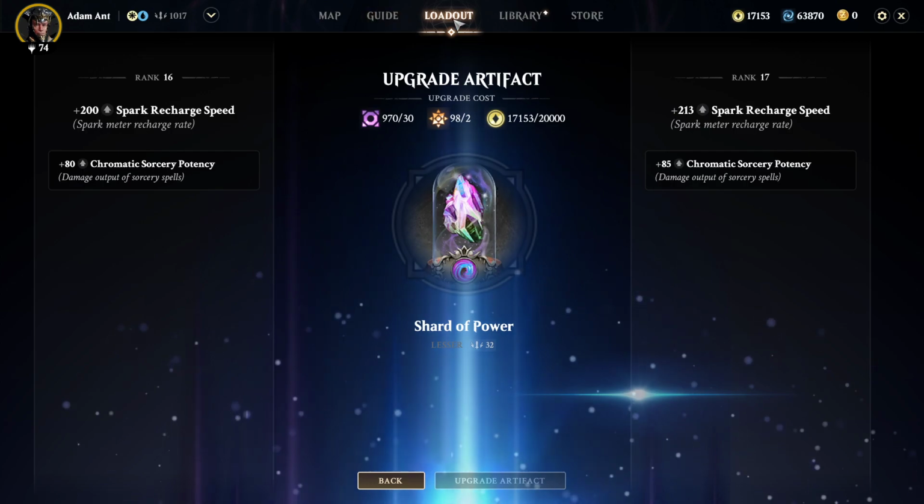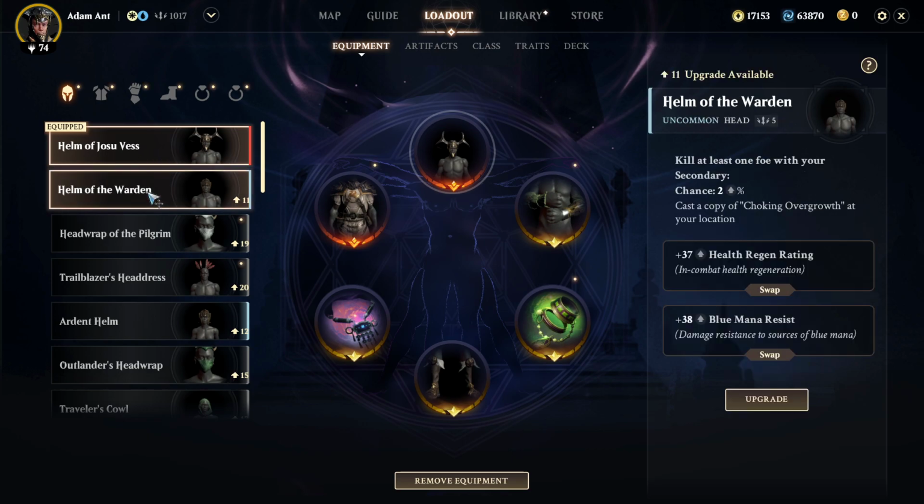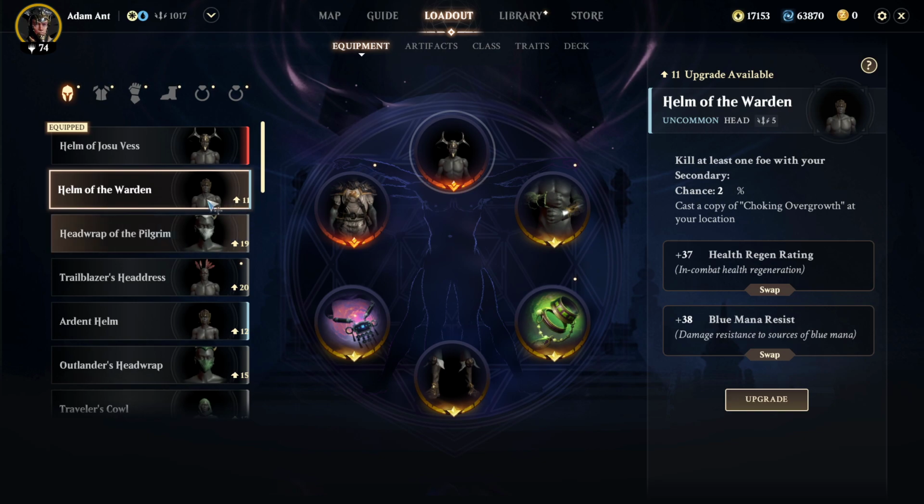Importantly too, your loadout is your equipment. Equipment levels up a little bit differently because here you see a number. This is the number of that equipment you have. So Helm of the Warden has dropped for me 11 times, or I have 11 of them. So it says 11 upgrades are available. So if I wanted to upgrade Helm of the Warden, it would give me the ability to upgrade these, and if it unlocks any additional, I guess, secondary or third-dary abilities, these abilities will also give you the ability to swap these out when you hit the upgrade button. So you'll just have to get multiple drops.